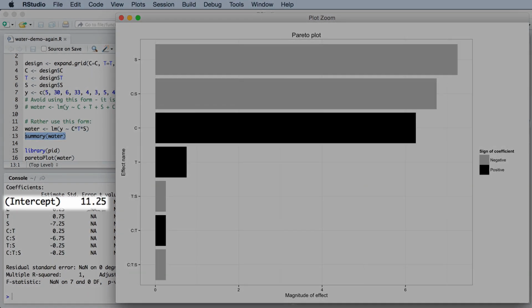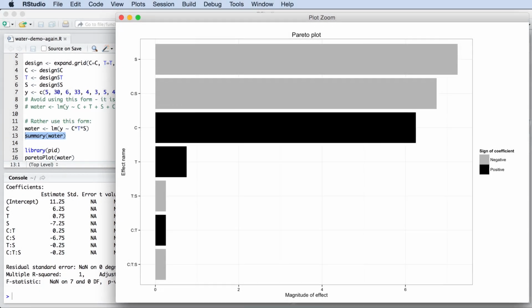Why don't you show the intercept in the plot? There are several reasons. We always keep an intercept term in our models. The intent of this Pareto plot is for you to compare the effect of the various factors against each other. But the intercept isn't something that you can really change. These plots are often used to locate variables that are uninteresting and then remove them. But since the intercept will always be important in our models, we will never remove it, so we don't really need to plot it. Furthermore, the intercept can sometimes be a really large value relative to the other bars, which will distort the plot.